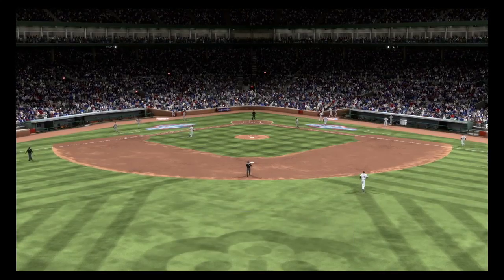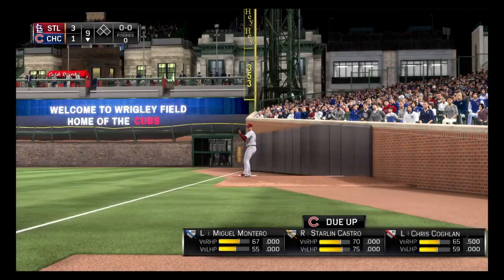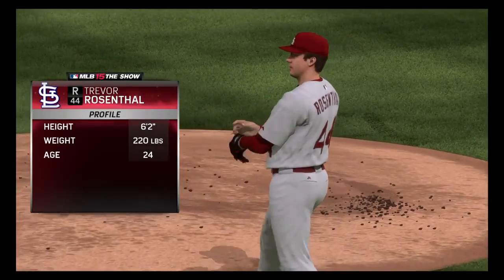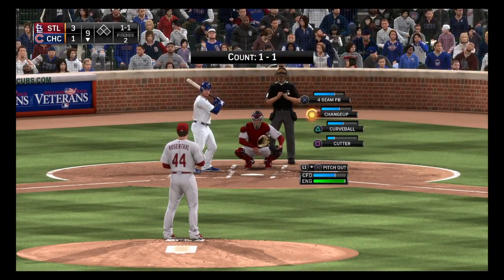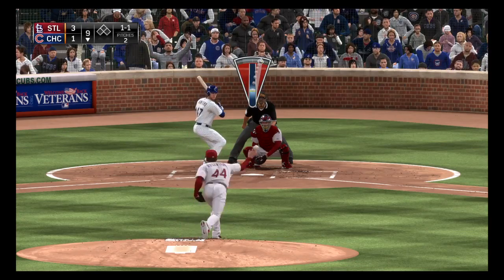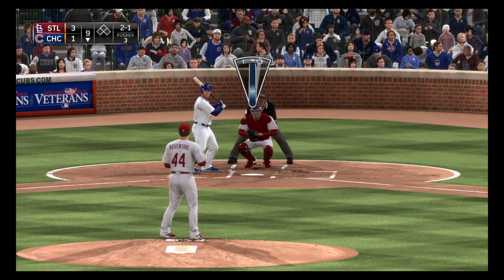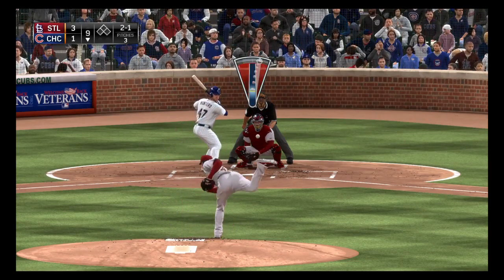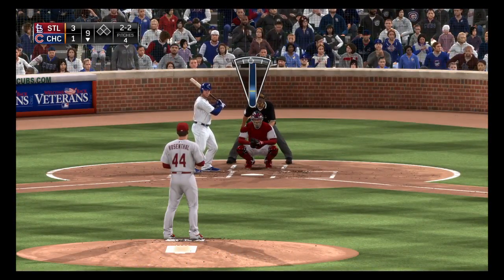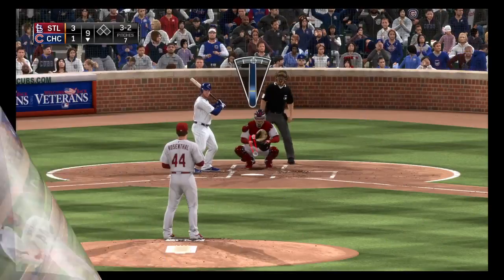Hopefully. You know how Rosenthal is. And sometimes with my pitching, you just never know. But here we go. We're going to bring Rosenthal into the game. So we got Montero up. Got a 1-1 count. Don't start that. I do not need to. I'm going to make every one of these guys hit the ball. All right, 2-2 count. I'm bringing a fastball, buddy. Ah, a little high.